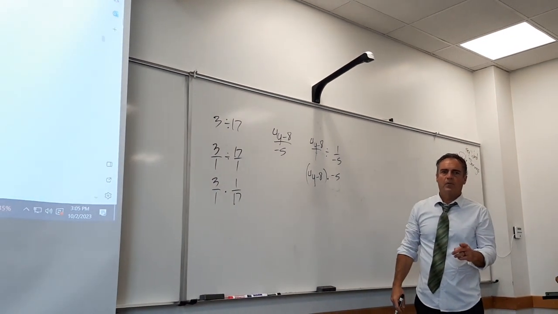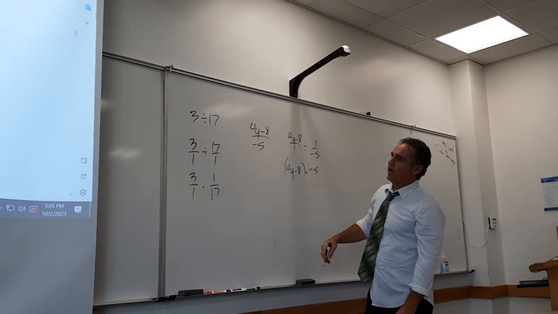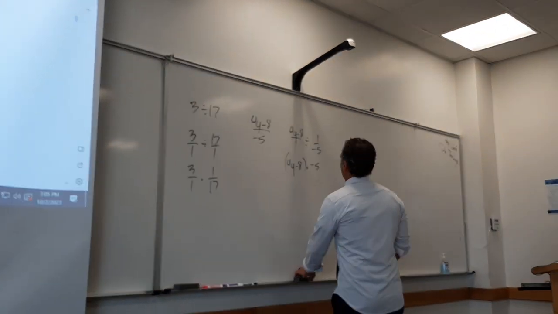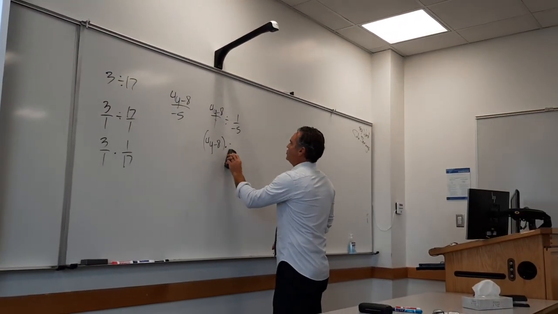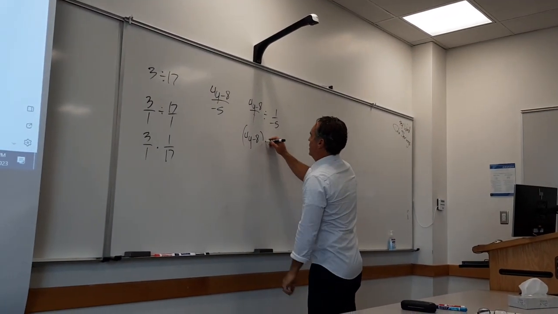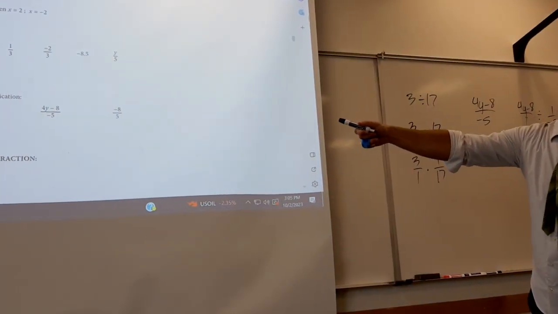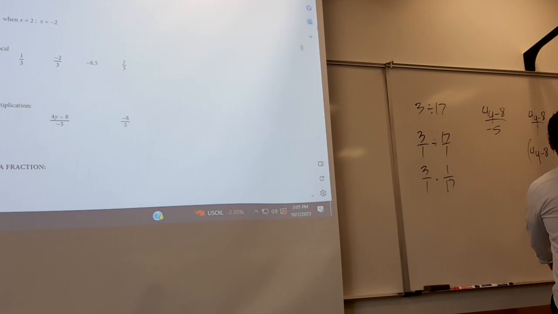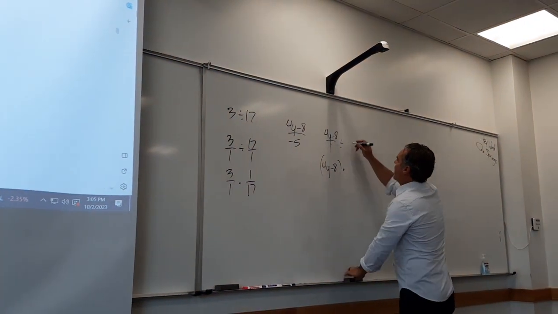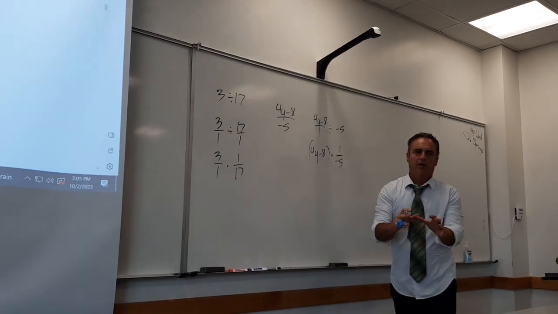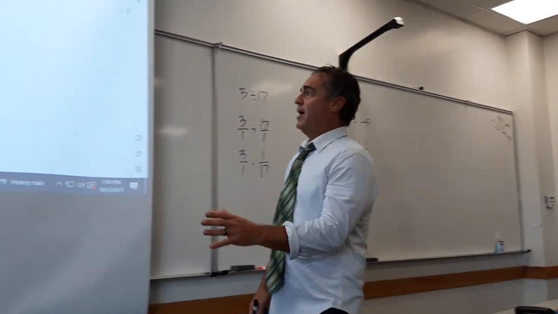What's that? You would flip that because it was over negative 5. Oh, did I already have it flipped? Yeah. I'm sorry, I'm screwing this up. It's over negative 5, so it would be divided by negative 5, and then it would be times, yeah, no, I'm good. I already flipped it. Divided by negative 5 would be times 1 over negative 5. Thank you, Grace. Yeah. I'm going so fast, my head's spinning too.